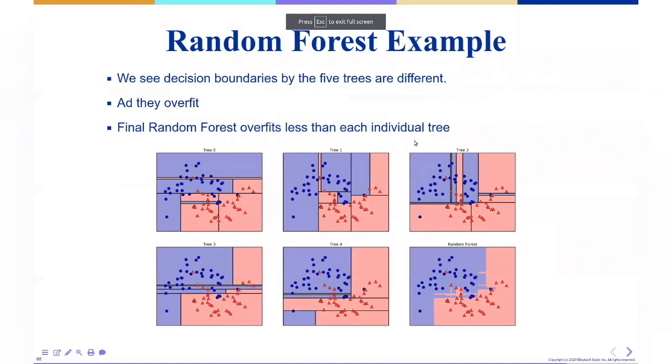So here's an example of random forest, right? Remember the earlier tree example? Same thing. I got this from a Scikit website. They did a demo. This is my data, and they're creating different trees. You can see the individual trees are all fitting. So tree 0, tree 1, tree 2, these 5 trees are individual trees. And this is a random forest, combining all of their results into one.